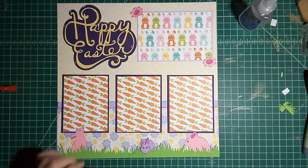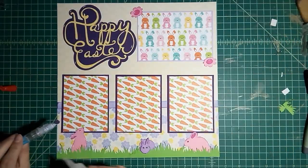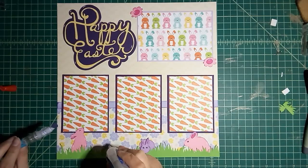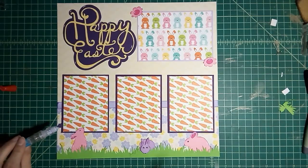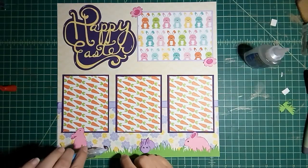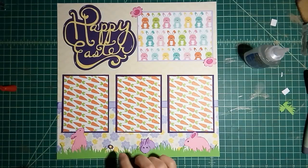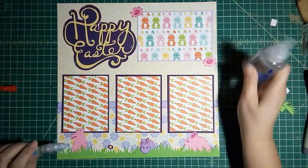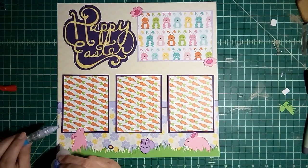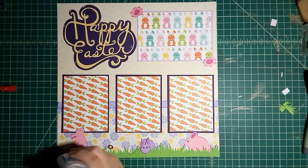And then I have a bunch of these little purple flowers. And actually the pink flowers are part of the purple flower. I just took it and I enlarged it, and then I changed the color. And I just have some stems here. I don't know if you can see, the stems are just a little bit straight.